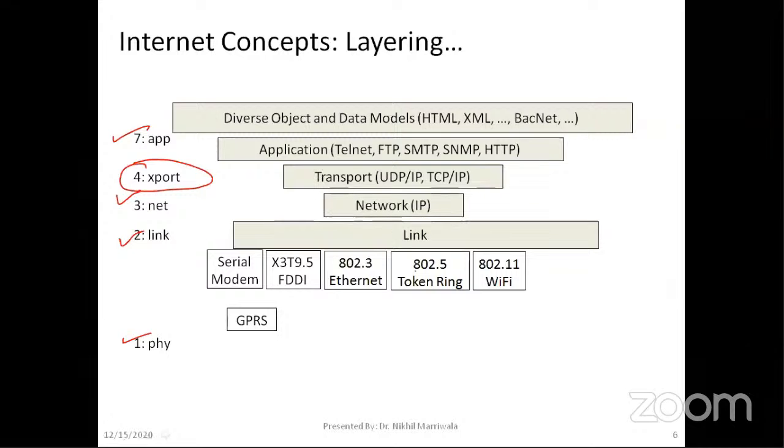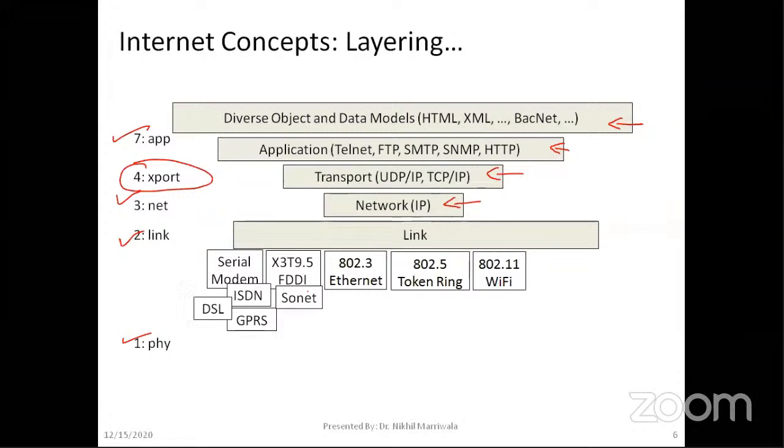So you know all about the layering part and how this layering is utilized. I'm not going into that detail, I'm just trying to tell you how systems would behave, right? When we are talking about the application part, we are referring to these kinds of protocols. When we are talking about diverse object and data models, we are referring to this protocol. The transport layer is utilizing TCP/IP and UDP. We are talking about network or IP structures. We are still using them, right? The network link structure, where we are talking about Ethernet, token ring, Wi-Fi, all the protocols here, and then GPRS, right?